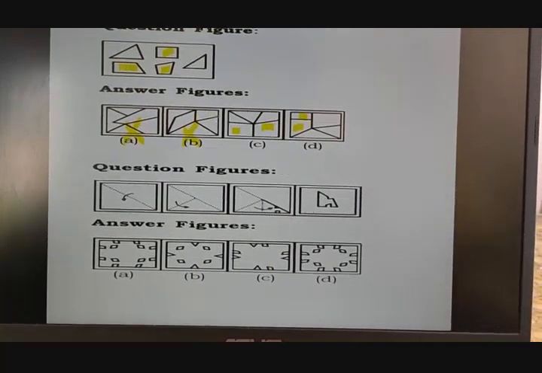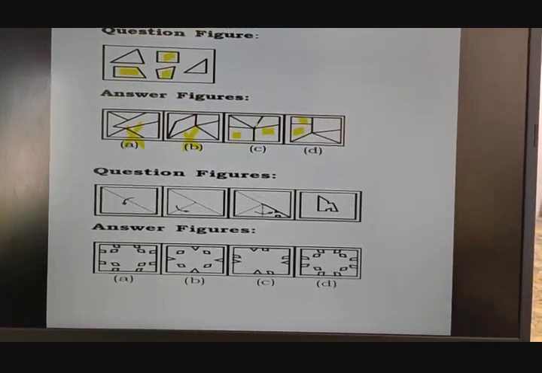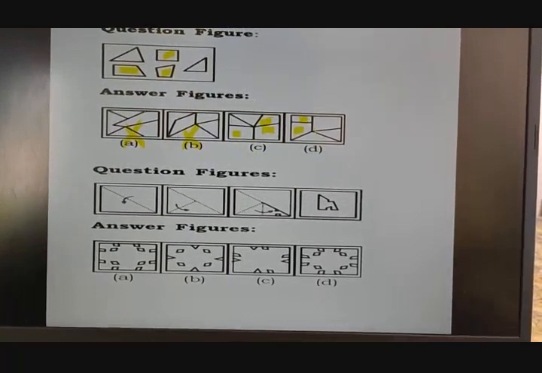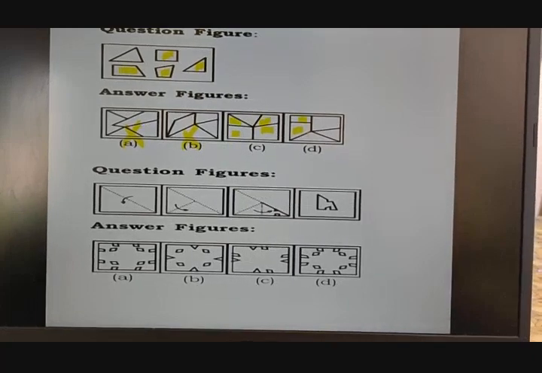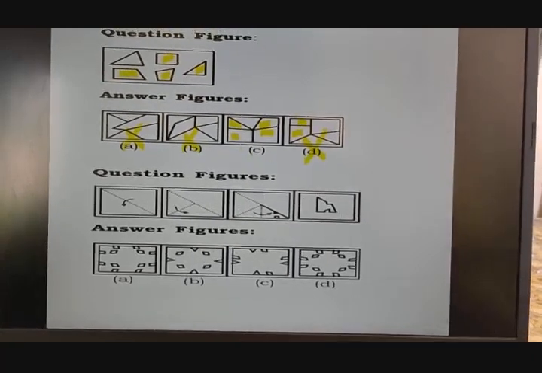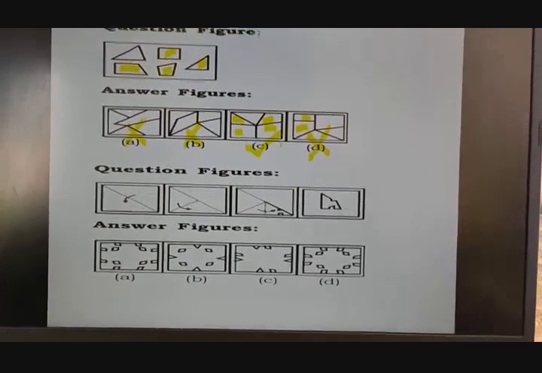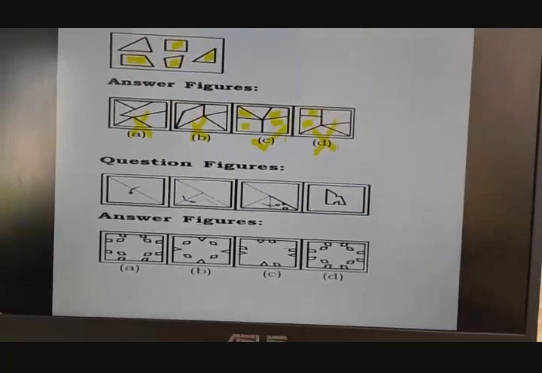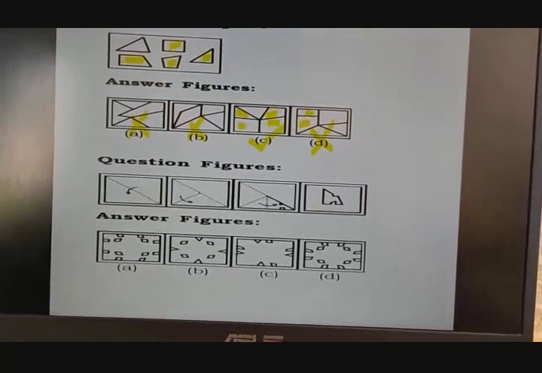Okay, let's see this figure. This figure is here, and in this one, this figure does not contain this figure. Again a right angle triangle: this figure contained a right angle triangle, this figure does not contain a right angle triangle, so this could not be our answer. Our answer would be option number C. Okay, just take your time and solve this question.